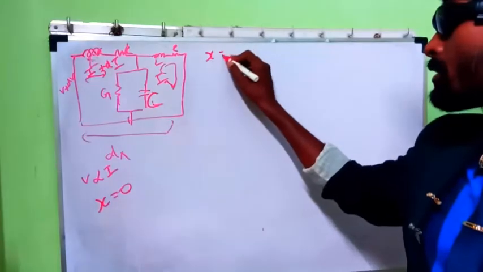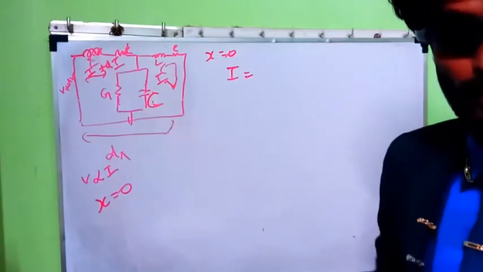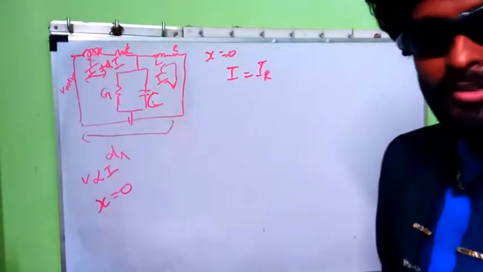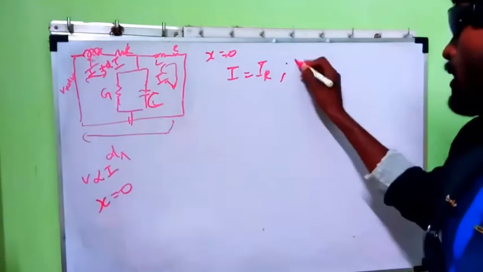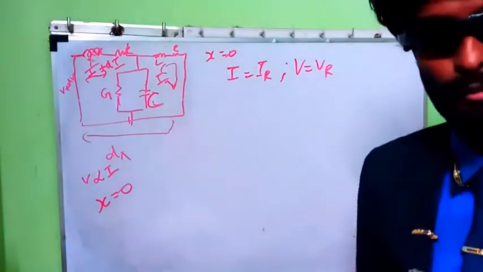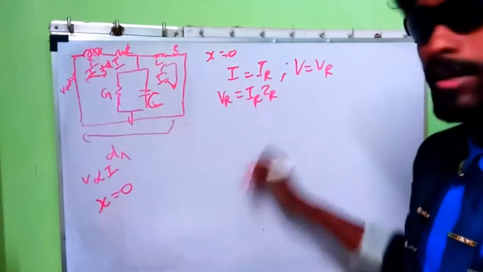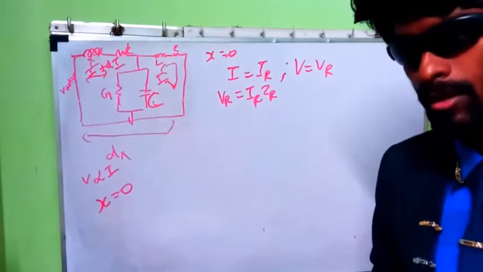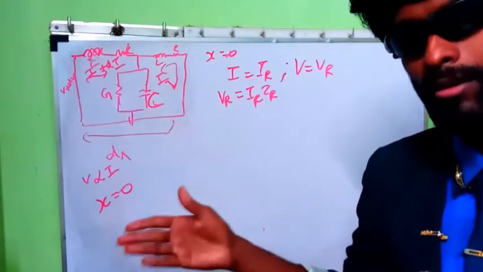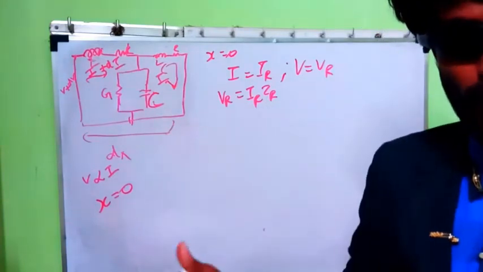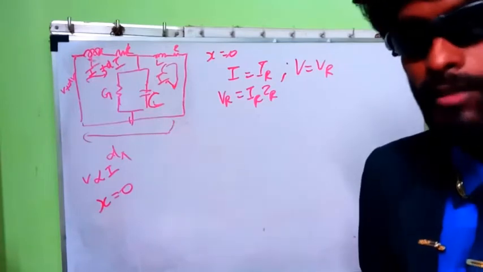So I got x equals 0. Surely the I value, the current, will be equal to the receiver current. Both are the same. If the current is equal to the receiving current, then V is equal to VR. Both are same. So VR is equal to IR ZR as per Ohm's law, because VR is proportional to IR. So if we write the equation with respect to Z, VR is equal to IR into ZR. Where I is the current from the receiving end of the line, IR.